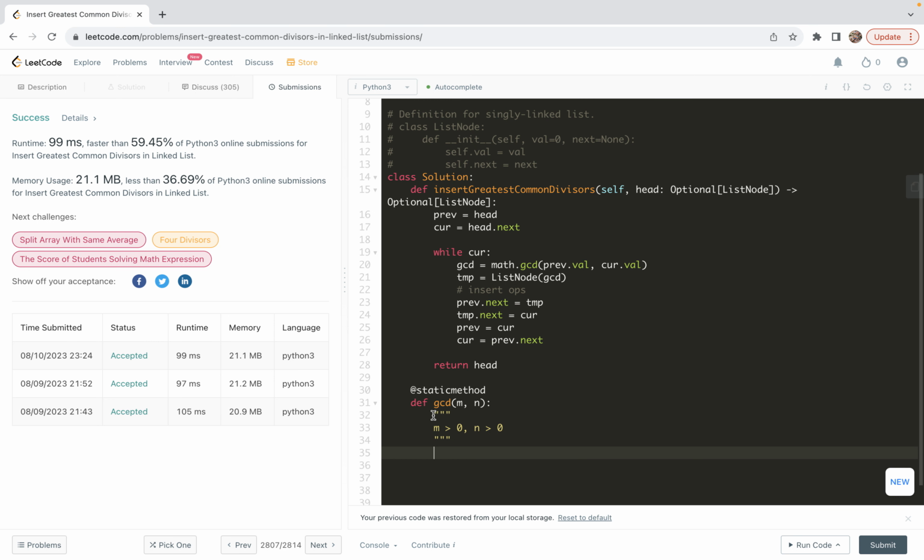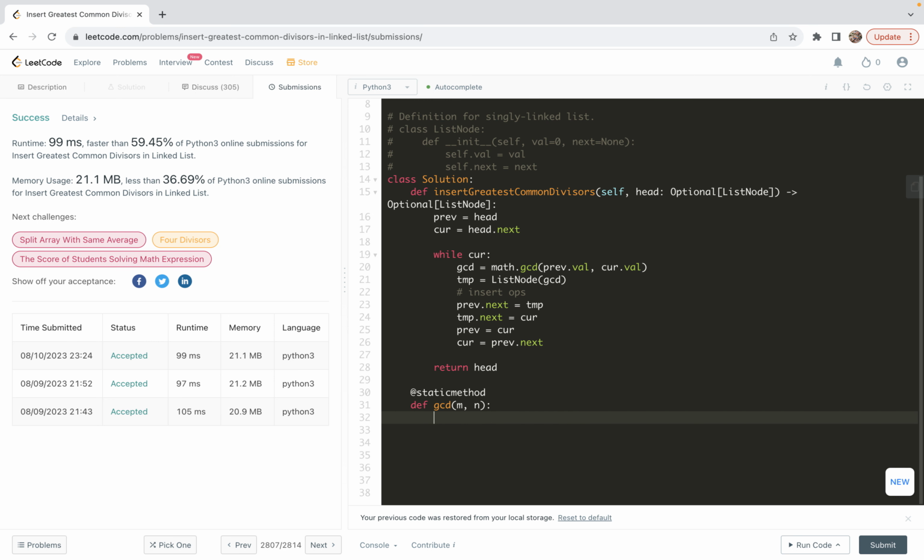But that's just the details. Let me comment this out. The thing is that if m is greater than n, I'm going to switch them. In other words, I'm going to assume m is the smaller one. We will use it as a divisor, and we use n as a dividend.